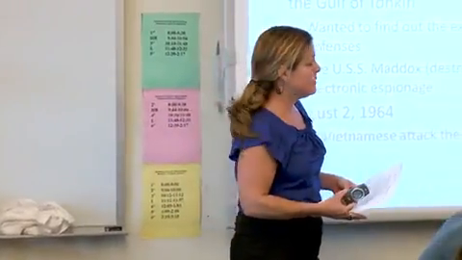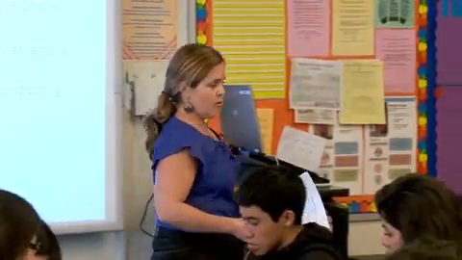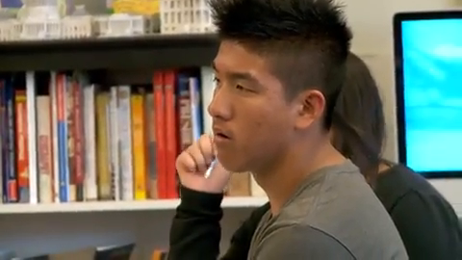So we always begin with sourcing it, trying to understand who wrote this document and what was their intent in it. Today we're going to talk about something called the Gulf of Tonkin. And most historians point to this as sort of the U.S.'s formal entry into the Vietnam War. And we're going to ask ourselves today with our question is that, was the U.S. planning to go to war before the Gulf of Tonkin incident, or was this really the beginning of the U.S.'s entry into Vietnam?